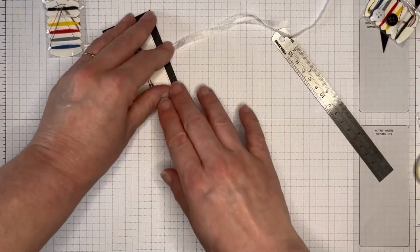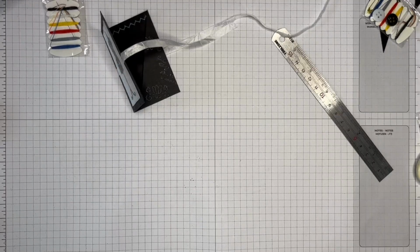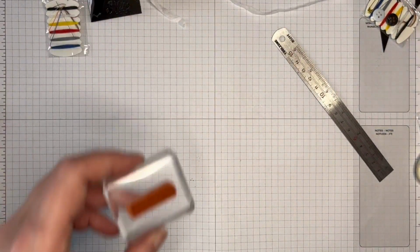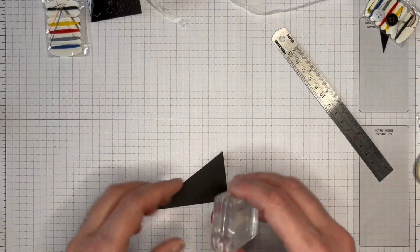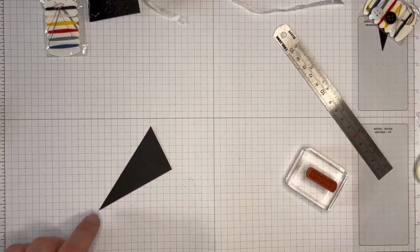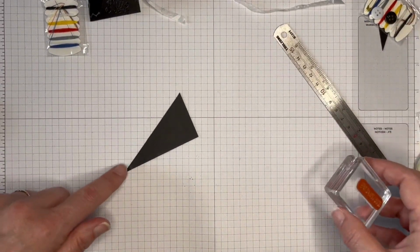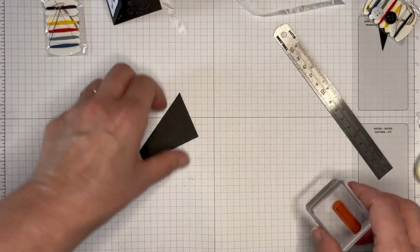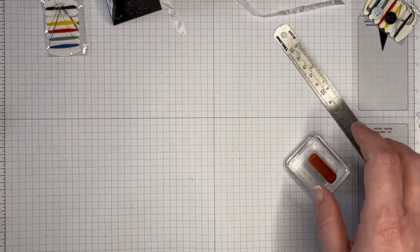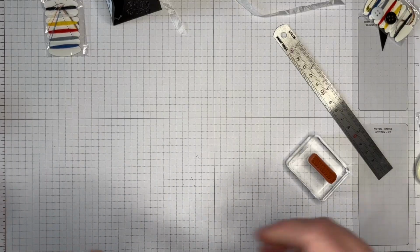And I forgot about my hashtag made it, or there is also this one that says hashtag handmade. So let's, yep, I can get that out of that triangle. Perfect. So just the same. In fact, no, I'm not doing it on black, I'm doing it on white, aren't I? I did have a piece of white set aside. Yeah, there it is.